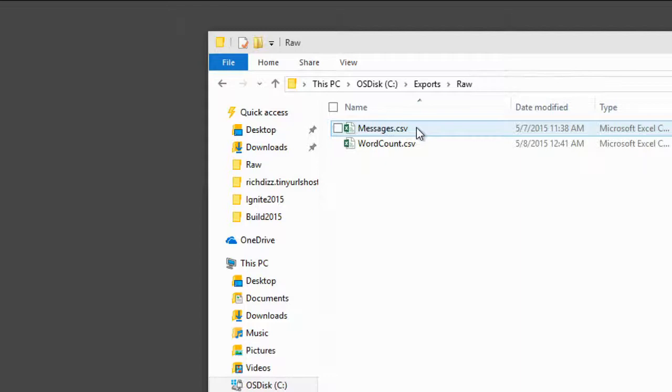So I might see sway, and then I'll see a separate entry for sway with a period at the end. The cool thing is I can select all those when I bring them into Power BI. So you'll see how easy it is for me to do some of that. So I basically got a word count out. And so let's take a look. We'll actually try to work with this here.